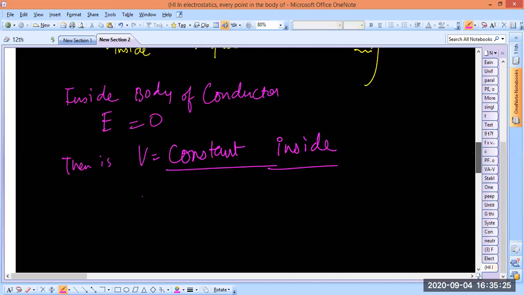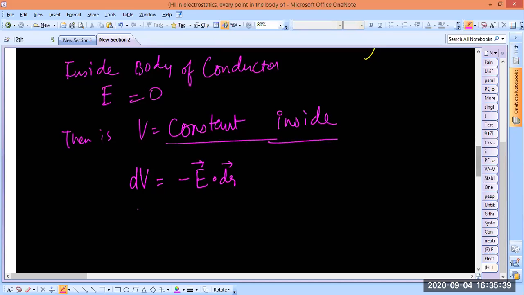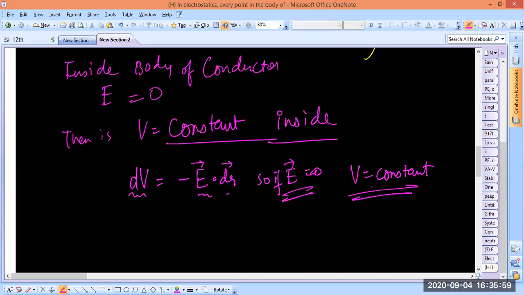The reason is if you go back and look at what formula is dV, it's this, right? Okay, clear? So what this means is that change in potential is E vector dot dr vector, but if E vector itself is zero, then V will be constant, right? This is actually a very important rule, everyone. You can remember this. Wherever electric field is zero, potential is constant, right?